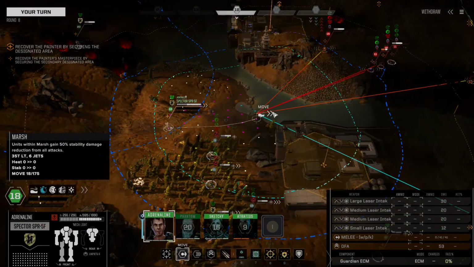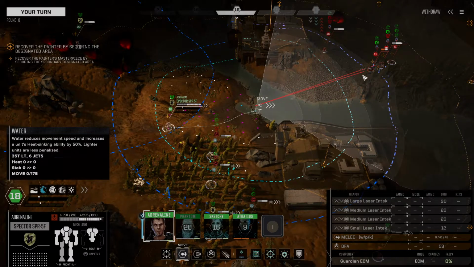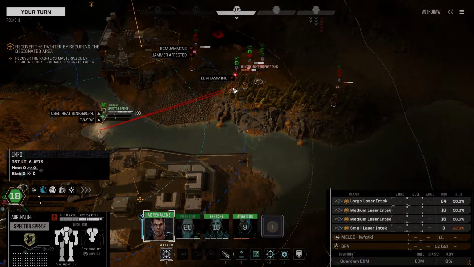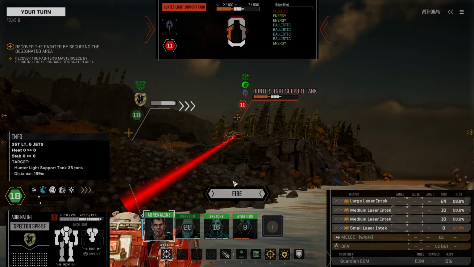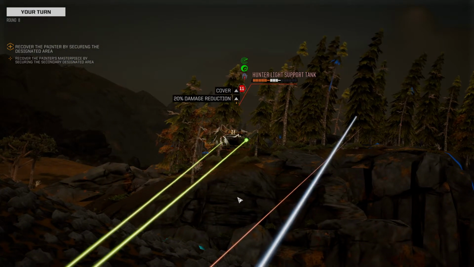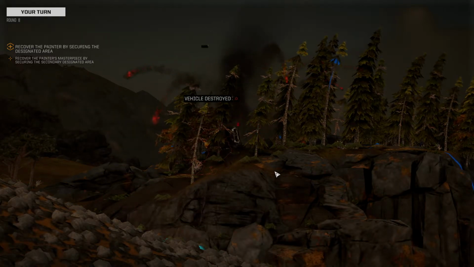Standing by. Okay, the Spectre can make its way over this direction here. We'll take the 30 Vasapip. These guys are all in a row. Look at that. So we're going to fire on this Hunter. Locking in all weapons. And that's a destruction. Nice. Move her down.